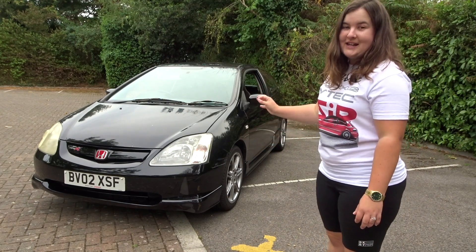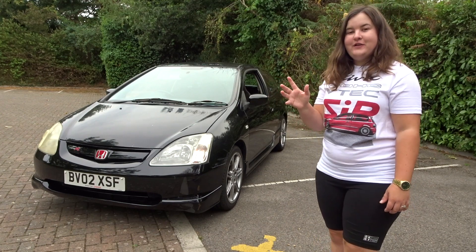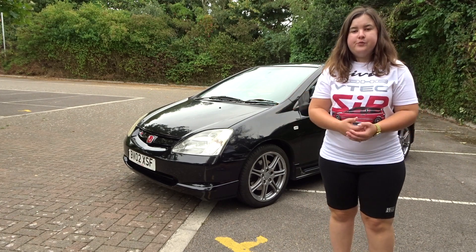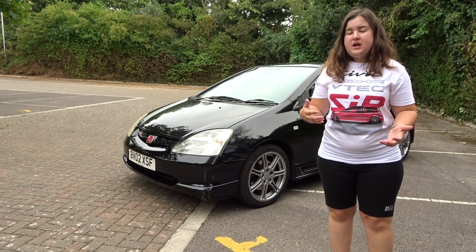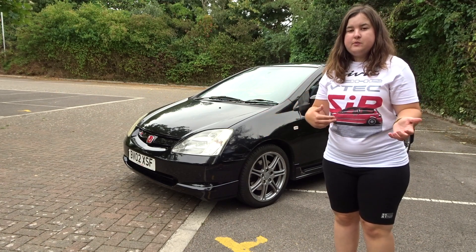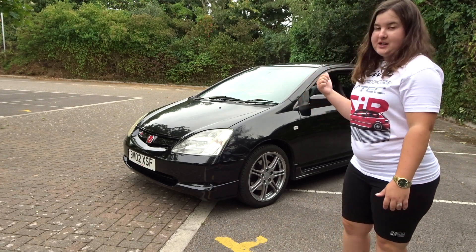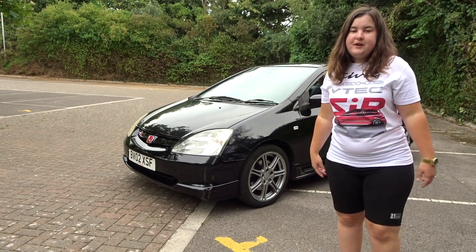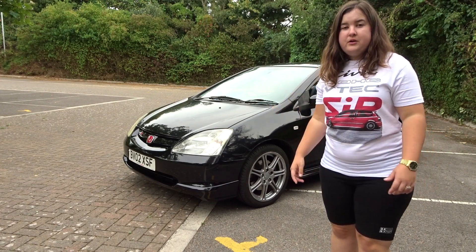It also drives really well — the VTEC is just amazing in this car, it really screams. I can't wait to do a driving video — it'll be epic. You'll have recently seen that I bought a Corolla T-Sport, and the T-Sport and this are very similar cars — they were made to be rivals. There will be a video after this one talking about the T-Sport plans: am I going to keep it alongside the Type R, sell it, or sell some of my other cars? That'll be a little update video on my mad petrolhead thoughts.